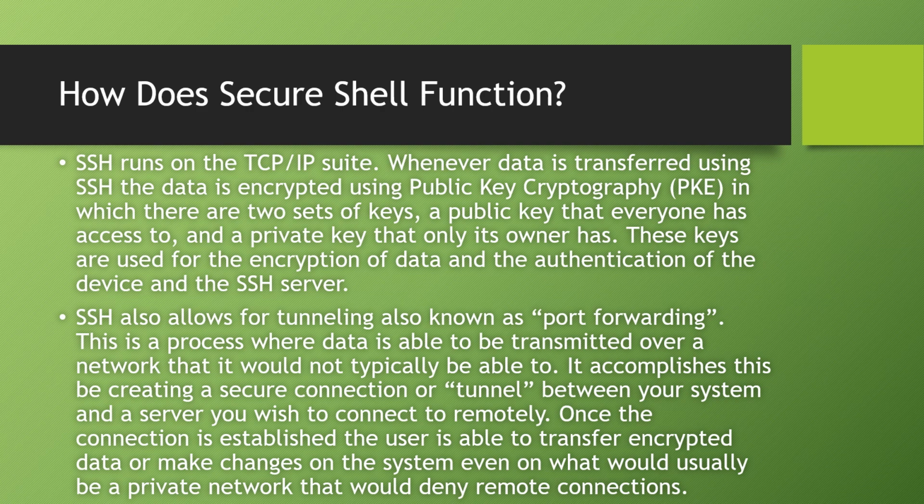It accomplishes this by creating a secure connection, or a tunnel, between your system and a server you wish to connect to remotely. Once the connection is established, the user or the network administrator is able to transfer encrypted data or make changes to the system, even on what would usually be a private network that would deny remote connections inherently.